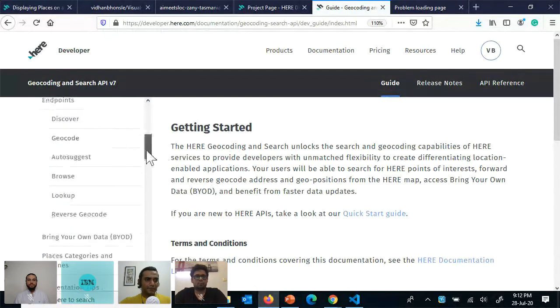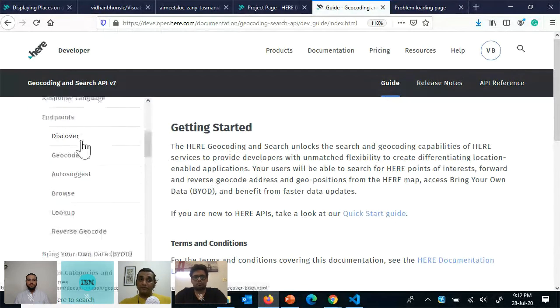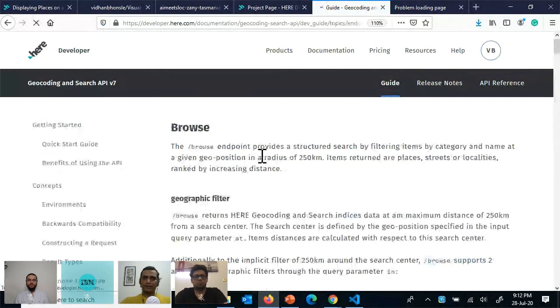Okay, these are the APIs that we have discovered. This is something that we just now used, where we are discovering places nearby, say pizza or coffee shops, and it's going to return us the result. Geocode basically converts your string into addresses. Autosuggest completes it.